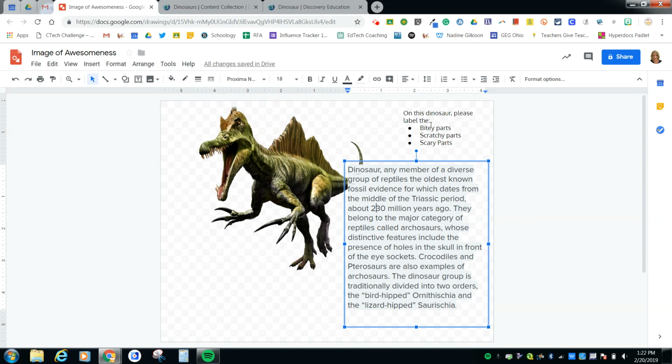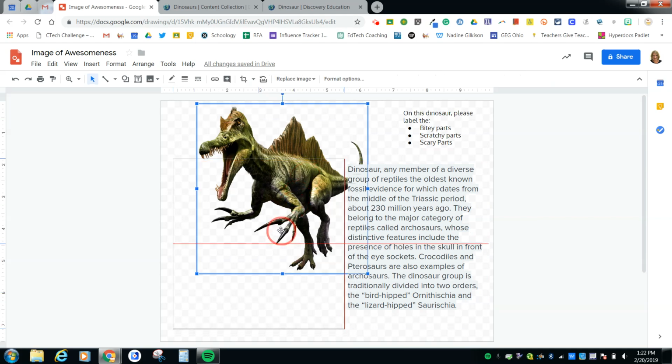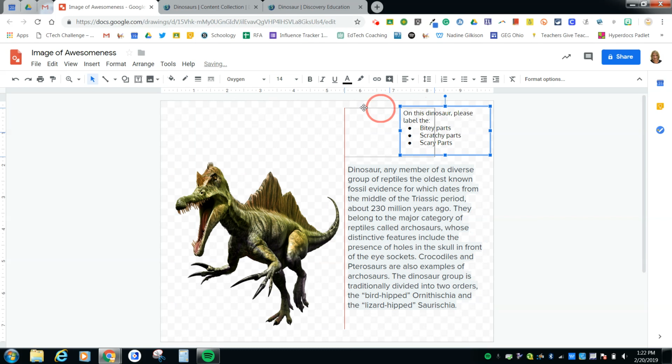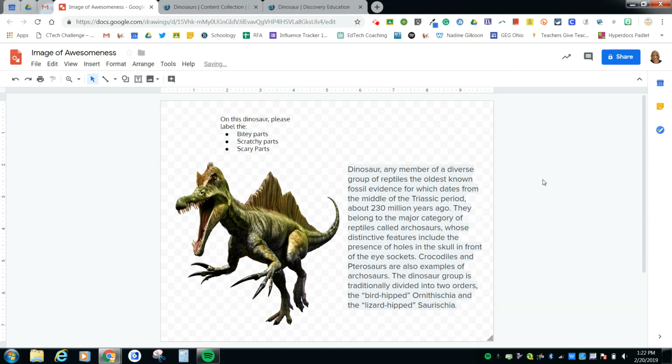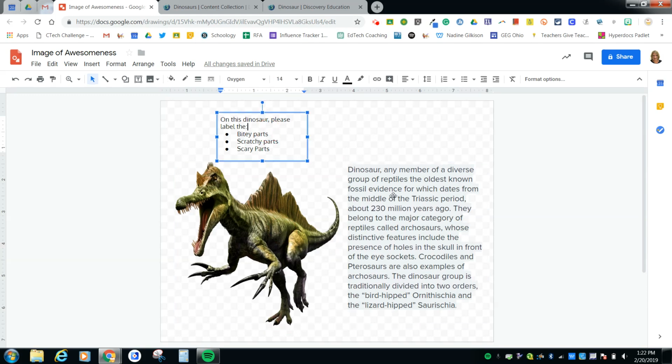And then I might want to move a couple things around. So maybe I'll move my dinosaur down here and I'll bring this up here. So right now, this is in a Google Drawing. If I were to give this drawing to the students, any one of these pieces would be deletable, movable, and we know that kids tend to kind of lose control of their mice once they begin. So to make it so that this is not something the students can accidentally delete but still work with, what I'm going to do is turn it into an image that I publish to the web.